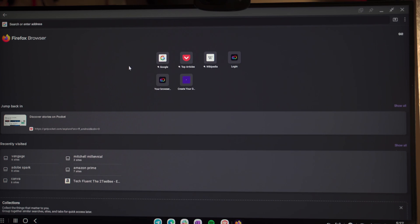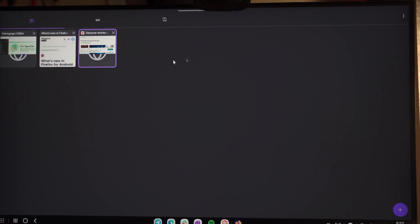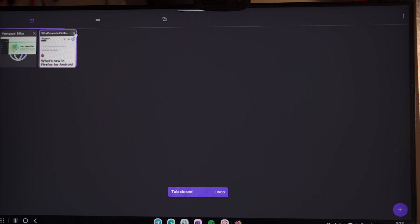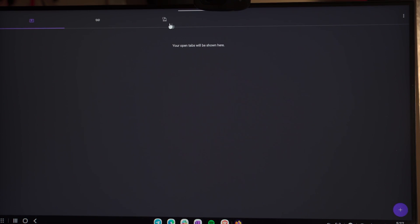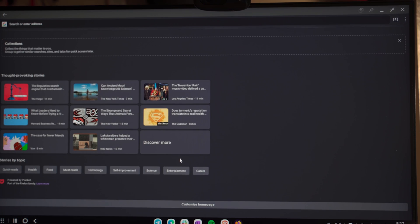Last on this list is Firefox. Firefox is a heavily customized Internet browser with tons of add-ons and tons of different details that can make your browsing experience more pleasurable if you're willing to take advantage of them — integration with things like Pocket, a customizable homepage. These are all things you can leverage with Firefox. But hint, hint — I don't know if you're going to want to use Firefox.